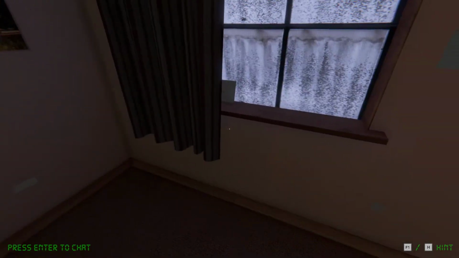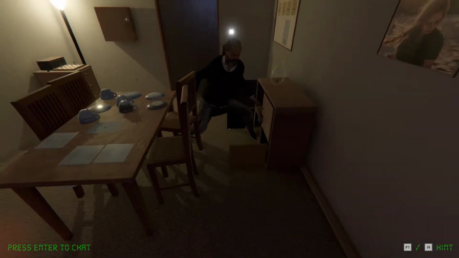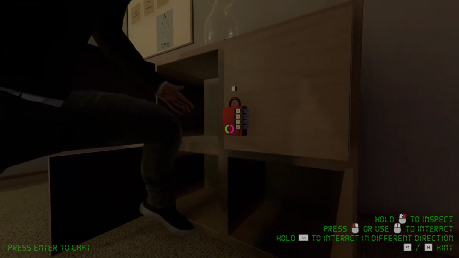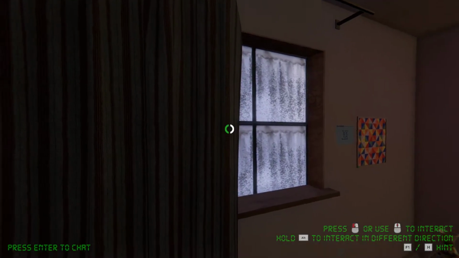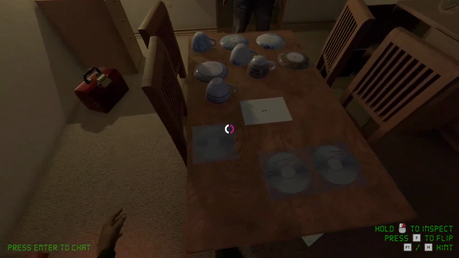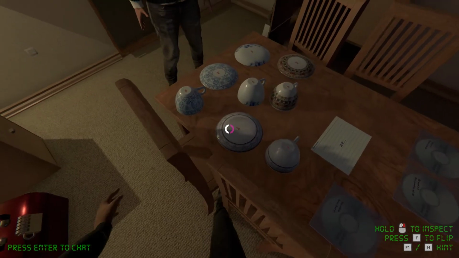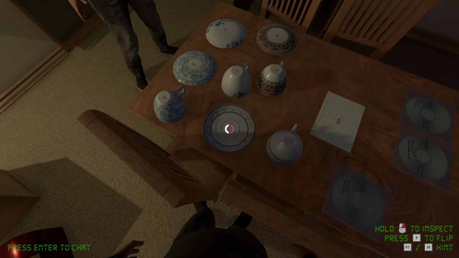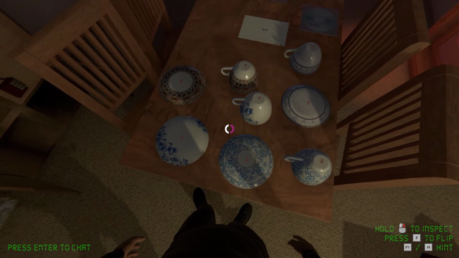I don't know if I did it right, but... Well, what is this number for? 8, 0, 7, 7? Yeah. Nope. I'm confused. Our hint is about the dishes, so it has to be something with the dishes. I don't see anything else. I just see numbers. They're the same pattern too. These two are the same patterns.